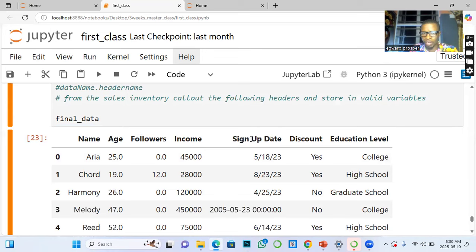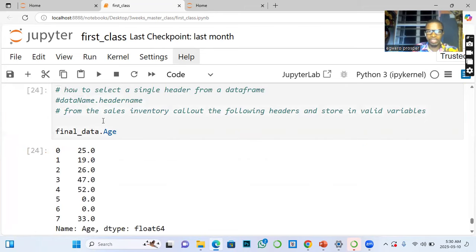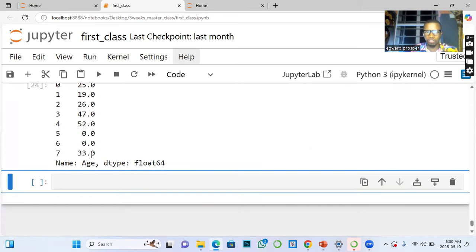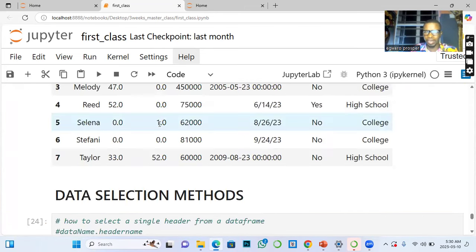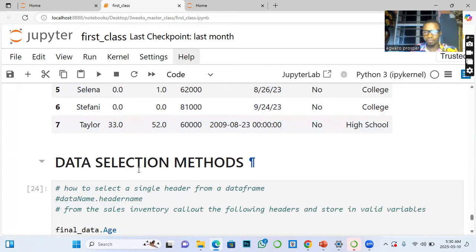And you have not added what? Underscore in between them. When you also look at education level, it is also what? Two words. Now, if it is a one-word header you want to call, like age, I will just use dot and type age. Once I press enter, it will pull out only what? The age values from that entire data set. Did you understand it?